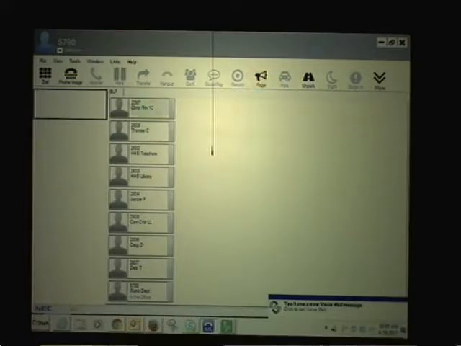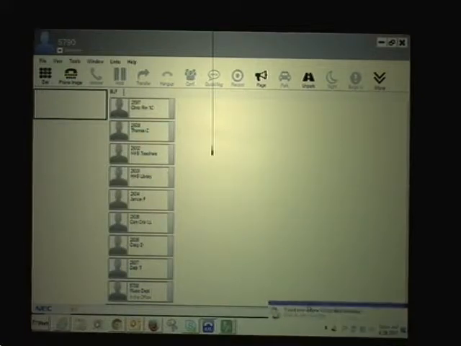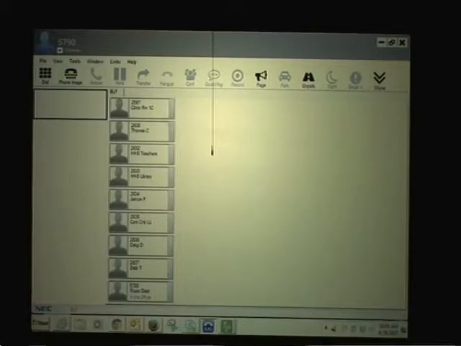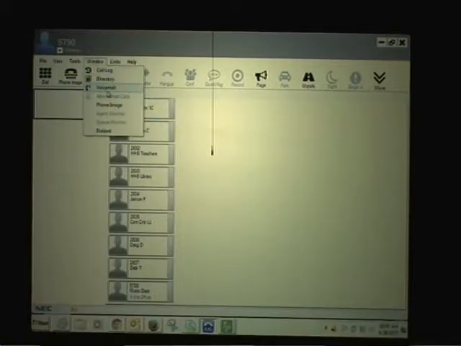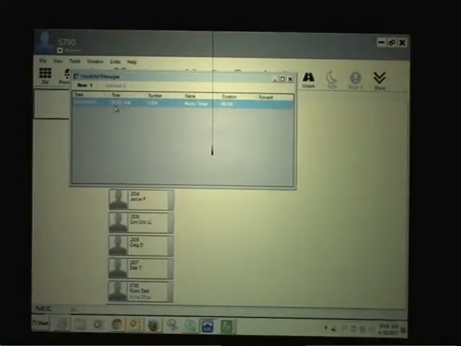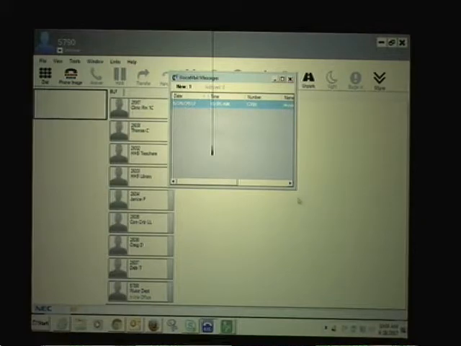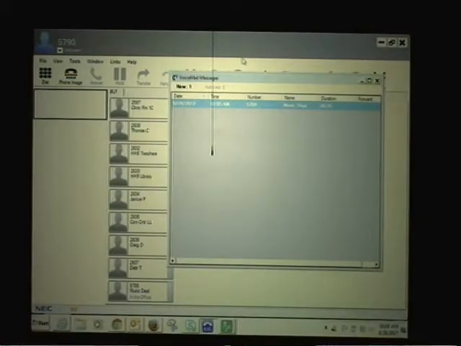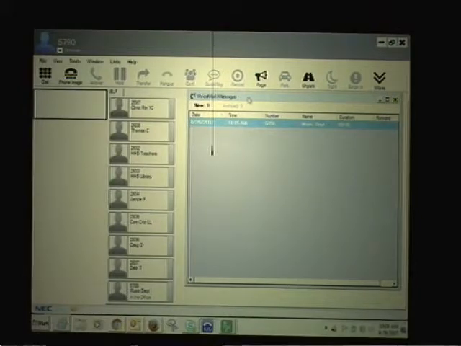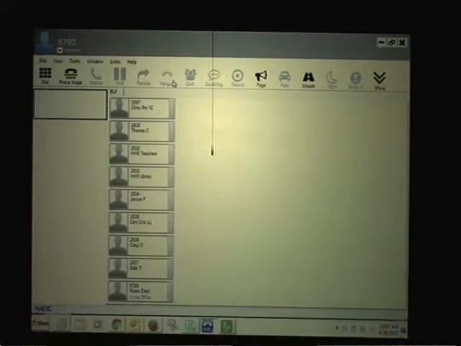Okay, so you get a notification pop up down here in the bottom of your screen. Where's my mouse? To let you know you have new voicemails. And if you go to your voicemail log, the message shows up there. And you may just want to leave this box open as part of your screen. That's fine. If not, you don't have to. But you just double click on it, and you can play your message. Now, we're not hearing it because it's going through the headset, but you can listen to that message, and you have the same options that you have when listening to any message again. You can transfer it, you can fast forward it, you can delete it.